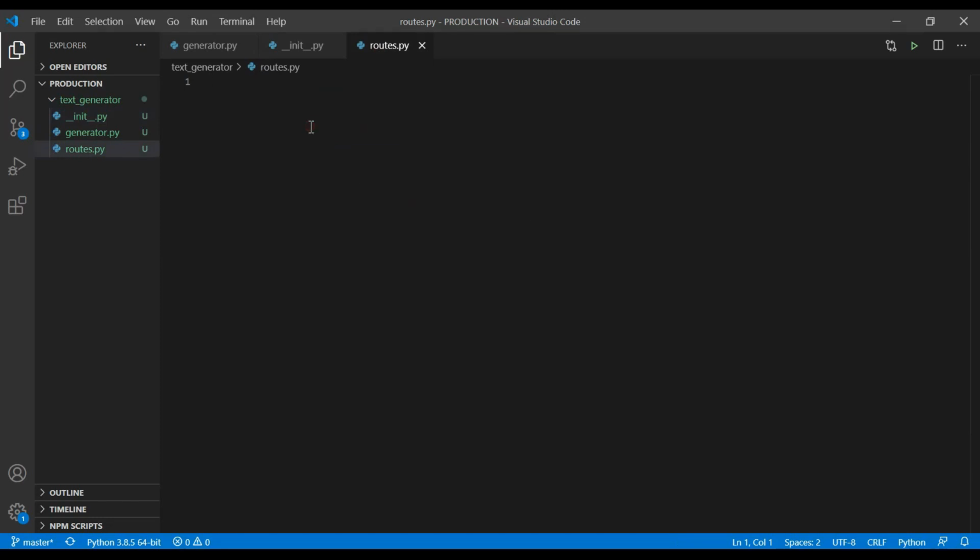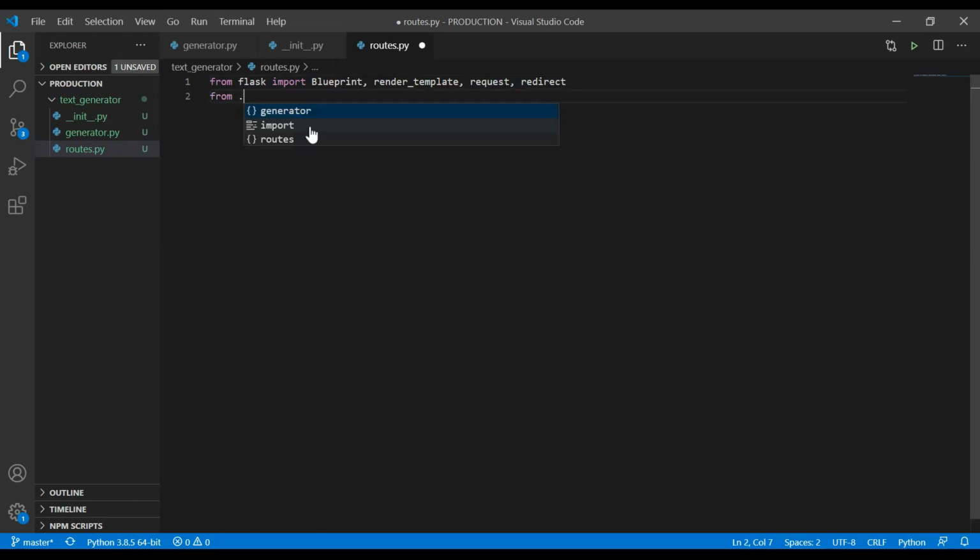We need to import a few modules from Flask. So from Flask, import Blueprint that we have just mentioned, render_template, request, and redirect. And from our generator, we are going to import our AI.